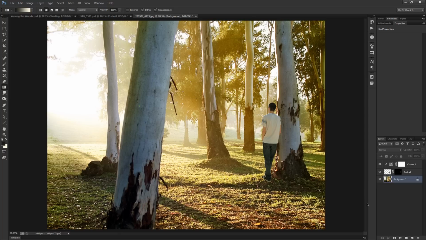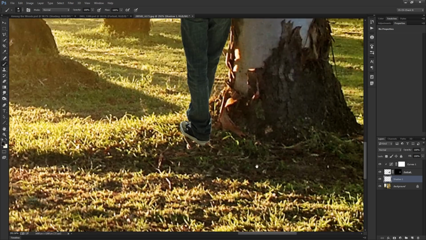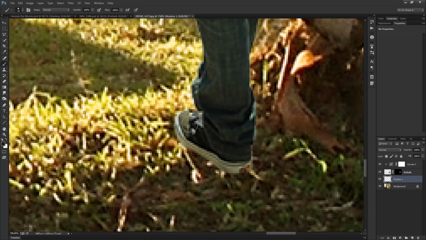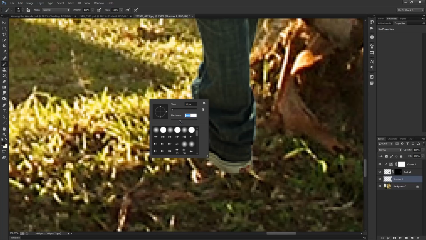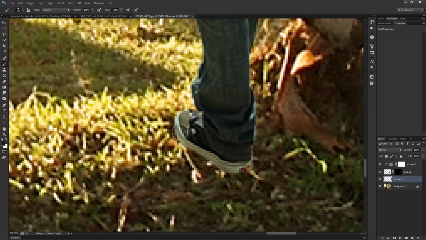So let's switch over to my shadows, and let's create a new layer, and we're going to start off with shadow 1, because I have a feeling that we're going to use several layers to kind of mix and match shadows together. So let's switch over to our brush tool by hitting the letter B, and let's zoom in a little bit. And the first shadow that I want to make is right here below the shoe. So let's right click, let's put the softness down, just so that way it's between completely soft and a little bit more hard. And let's just kind of add a little bit of a shadow beneath the foot here.